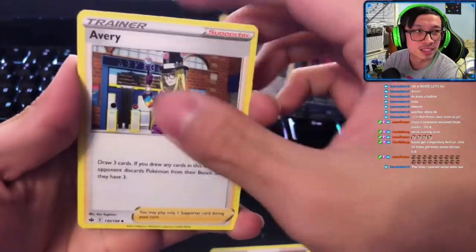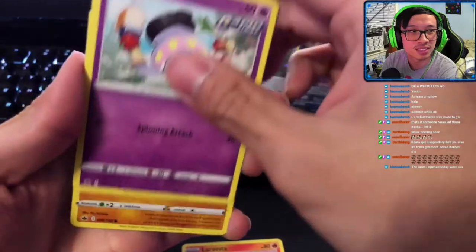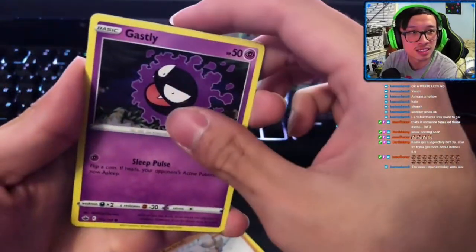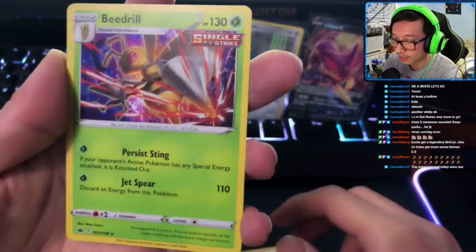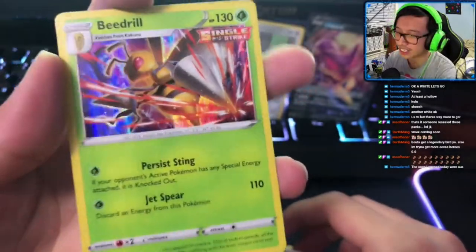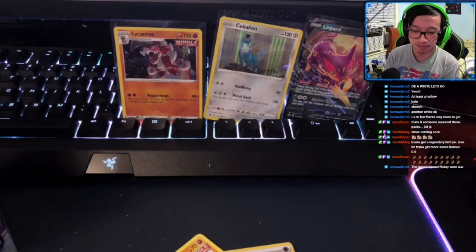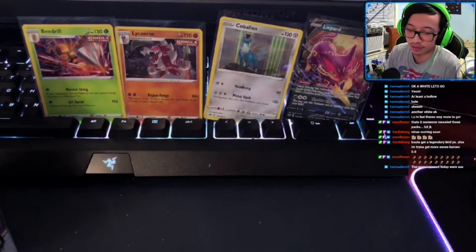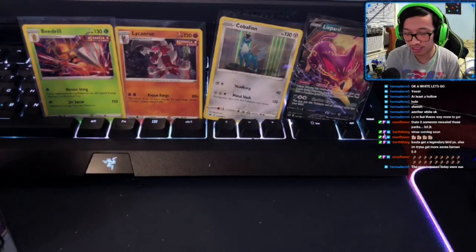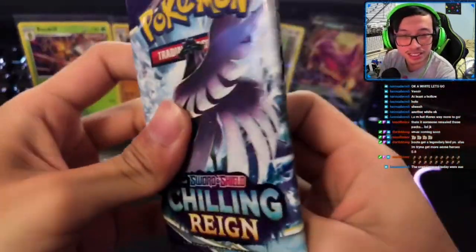Honey. Avery, Lenny, Diglett, Laresta, Inke, Rockruff, Gastly, Reverse Holo Lucky Energy, Beedrill. Beedrill Holo. I think I actually have this one in Japanese. I definitely have this one in Japanese. So we'll see. I hope I'm getting rid of all the bulk. I want a banger of an ending, dude. Give me all the birds in one go in the same pack twice. I'll be satisfied. Alright. None of these packs rip, that's the thing.